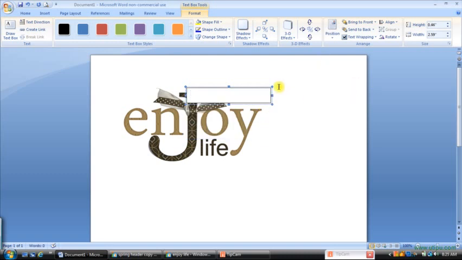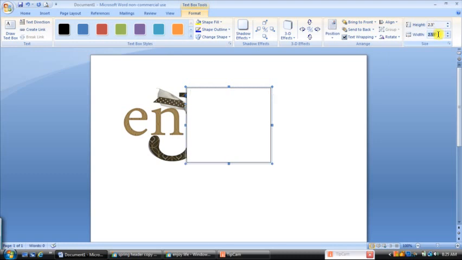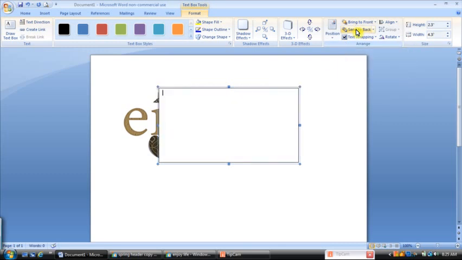And then while the box still has the shapes around it, we're going to come over here and change the width and the height. We are going to do the height at 2.3 because we want it just a little bit bigger than our word art. And then we're going to do the width at 4.3 because once again we want it just a little bit bigger than our word art. We don't really need to fill this box because it's white and that's what we want. So the next thing that we're going to do, while it's still highlighted, is send it to the back. And that actually puts it behind the word art.